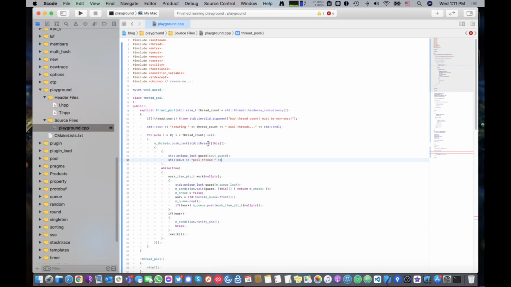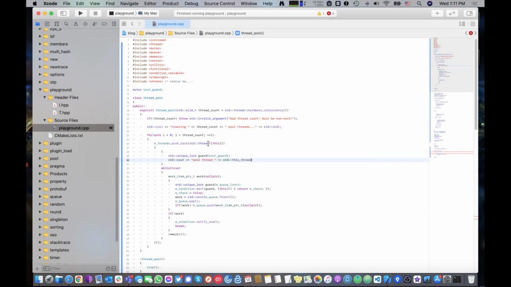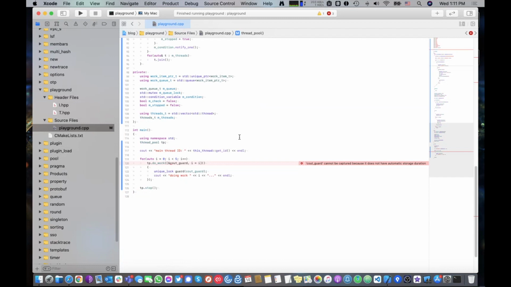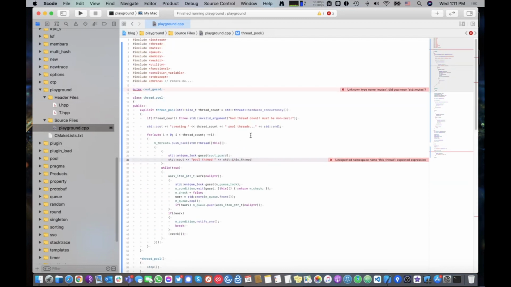Let's give it the thread ID. std::this_thread, and then see how did we do it before. Was it dot get_id? I think it was. Yeah. Oh no, this_thread call get_id. Okay, get_id. Starting.